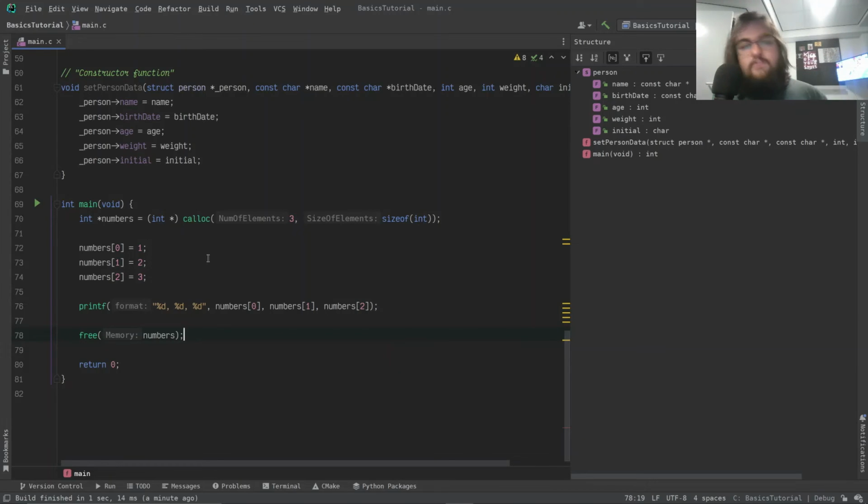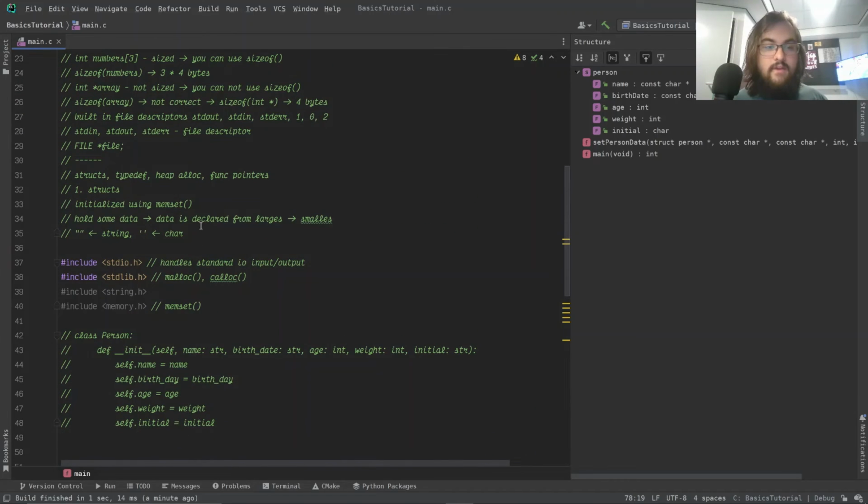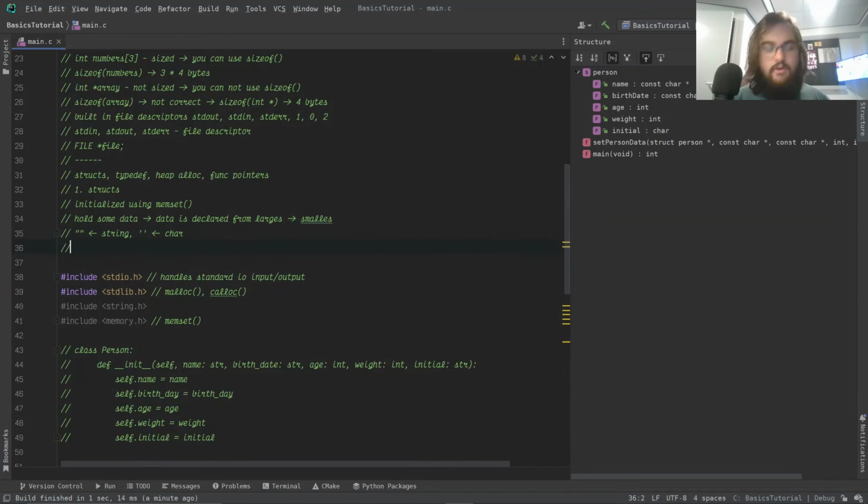So the general rule of thumb, I'm going to write it for you up here, is that if you are using malloc or calloc, you should always use free at the end.